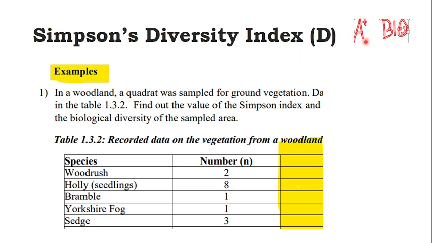Hello A positive grade biology. I hope you are still interested. So how to do this question? I have seen this question in the national examination, maybe 2021 or 2022. Open that, you will see this question, giving you the number of the species and asking you to calculate the Simpson index. How to do it?